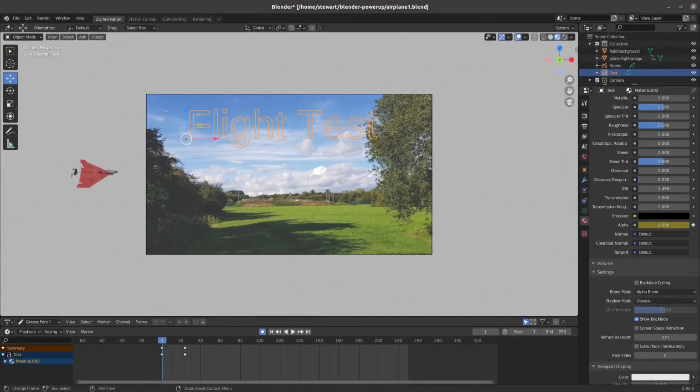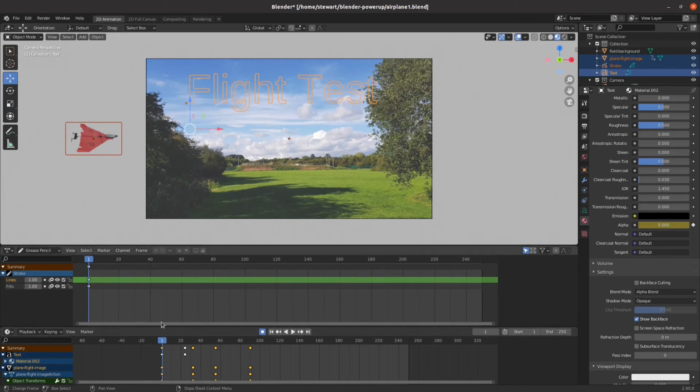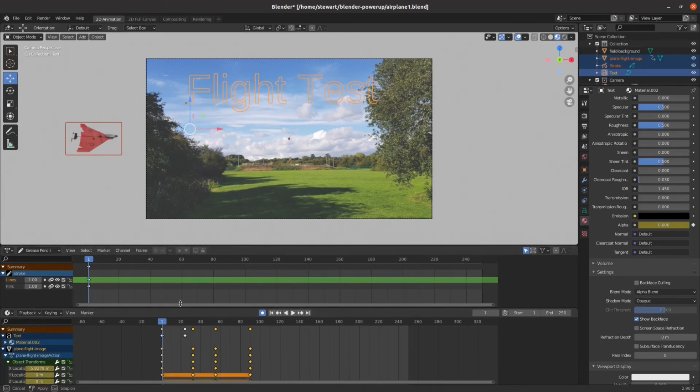So what I'd like to do now is to have the plane only appear after the text has come fully visible. So let that come fully visible first, and then let the plane fly across. However, both of them currently start on frame 1, so what I need to do is to move the frames for the plane. You can select multiple objects, which if I drag across those, then all of these appear on this timeline. So I'm just going to bring this up a little.